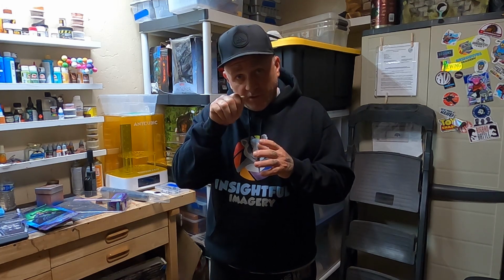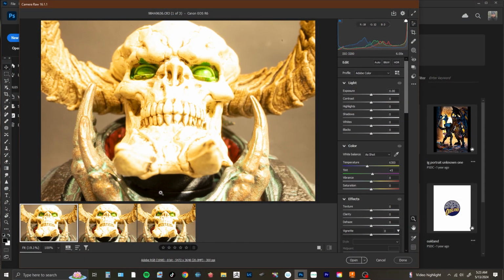The next shot we did was same settings, 6-second exposure, F40, ISO 3200, and I used the macro rail to adjust what I thought was close without the light, adjust what I thought was close with my eye. Then on the third shot, exact same settings, ISO 3200, 6-second exposure, F40, but this time I turned the light on and then I focused with the macro rail, turned the light off, took the shot, and we'll see what the differences are in just those 3 shots doing those 3 things. And I'll bring those up on the screen right now. We'll open those, and I'm not going to adjust anything. I'm just going to open them.